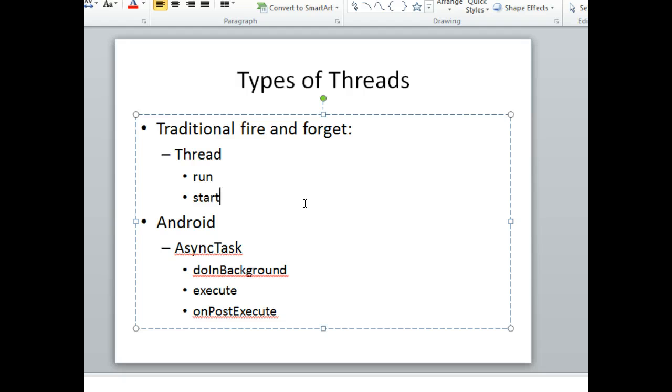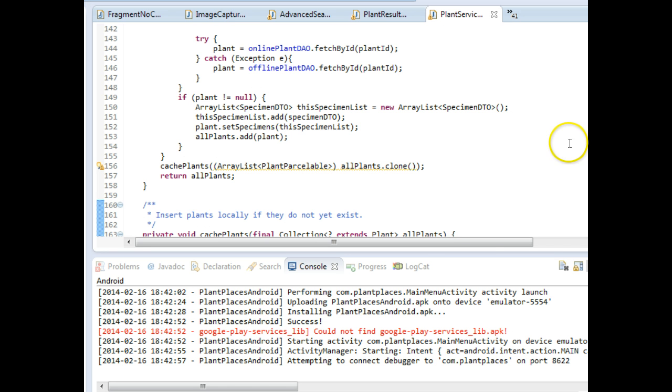We'll look at an example of this in just a moment. In Android, it makes life a little bit easier on us because we have this concept of an async task, which is something that was created for Android to make it easier for us to thread. The trick is not just threading, but the ability to bring back information from the thread when the thread is complete.